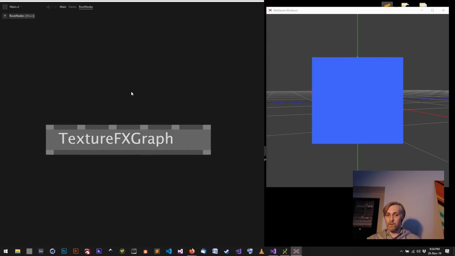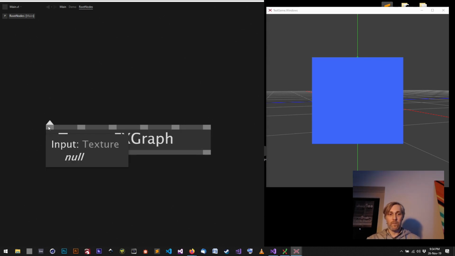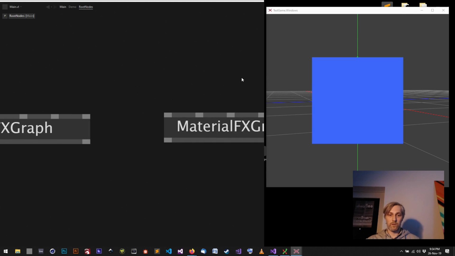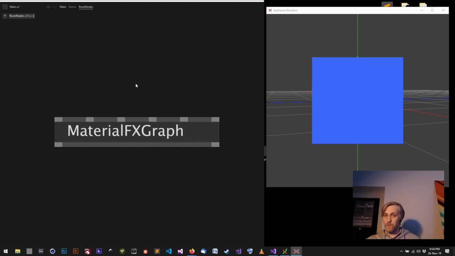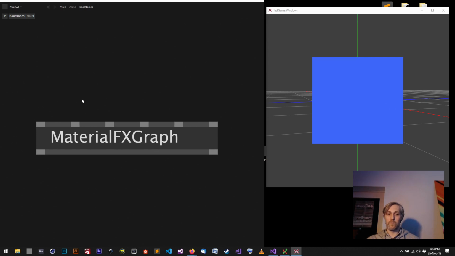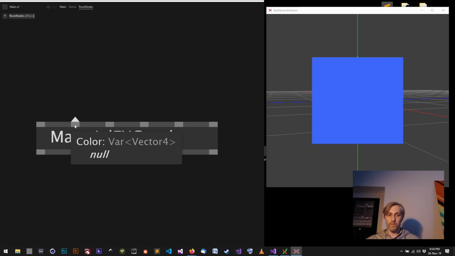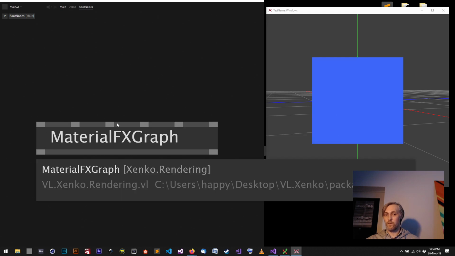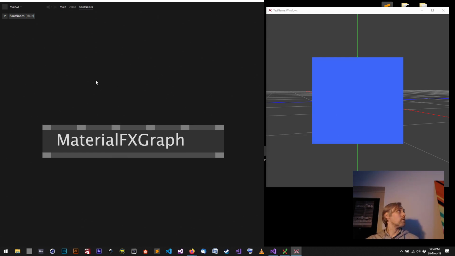Then we have a texture FX. That is how we started, actually. This one has an input texture that you maybe want to read. Then some texture definitions. And here's the root, which can compute some vector 4, which is the color that will be then in the output texture. And we also have this node that you saw on the other tools, a material that takes the albedo color, glossiness, metalness, and all those values that you have, and you can also build shaders for that.